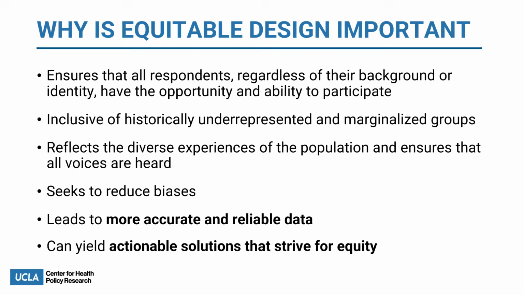Importantly, equitable design also minimizes bias. That includes reducing measurement error caused by culturally inappropriate questions and reducing non-response error by making surveys more accessible and relevant to diverse audiences. At the end of the day, our data is only as good as our design. By prioritizing equity at the outset, we produce insights that not only are more valid, but also more actionable to advance health, well-being, and societal equity.